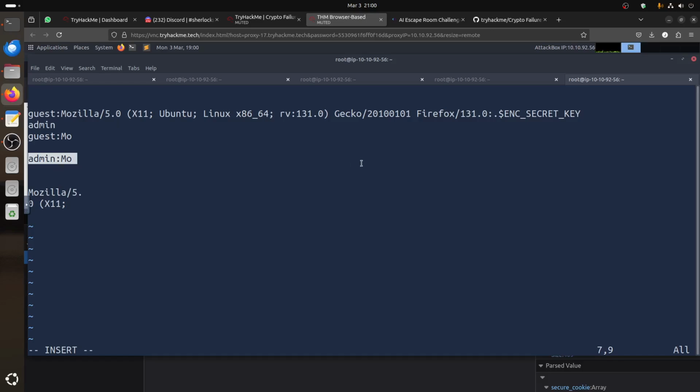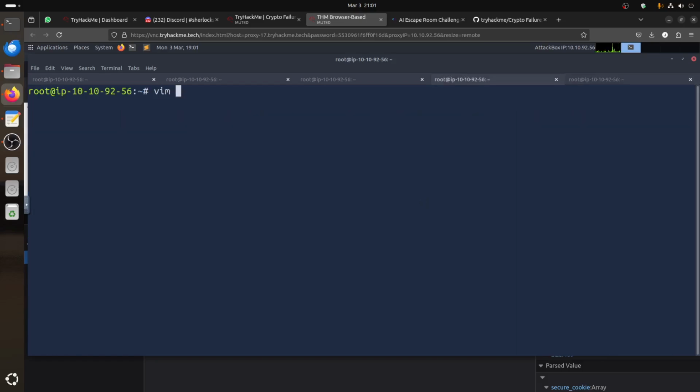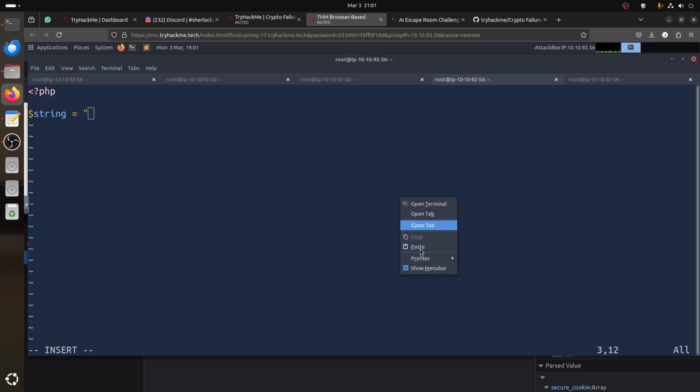Where is that? For example, this is my admin. If I want to be lazy a bit, I can just say p test.php. I forgot how PHP writes it. So if I said PHP, it has been a long time, I didn't. For example, our string that we are looking to encrypt is this one.